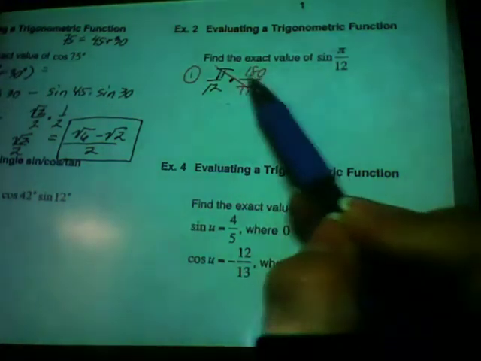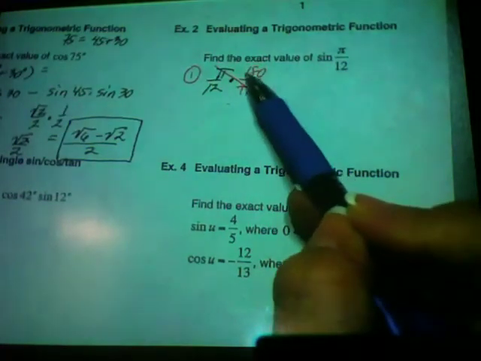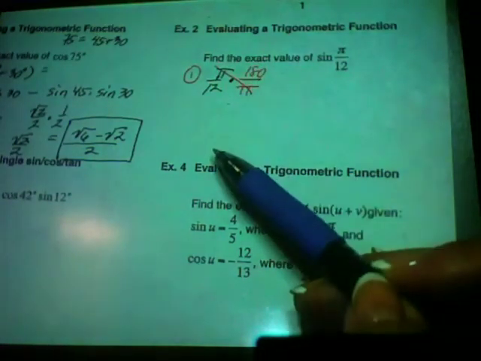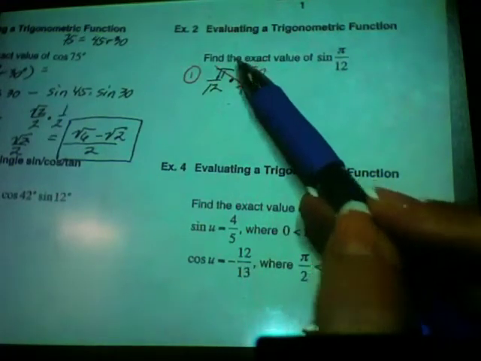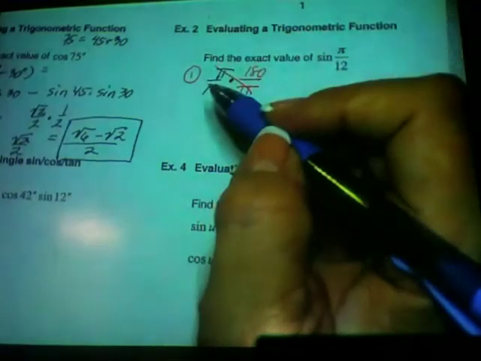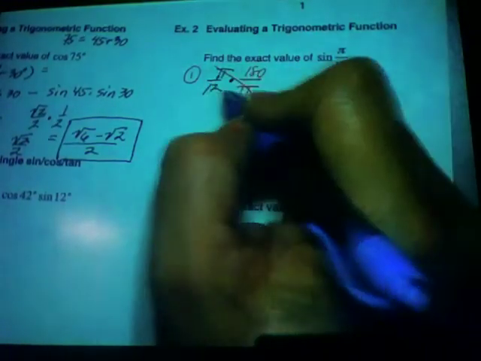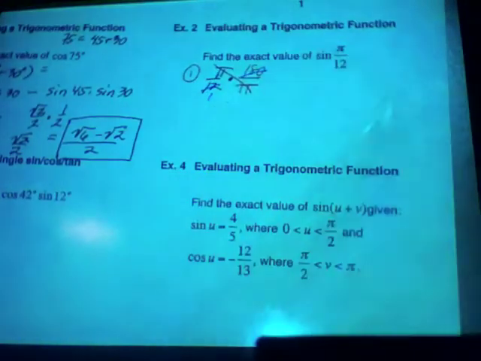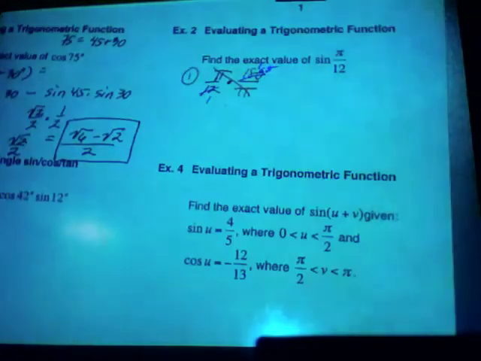Does 2 go into 180? Yes, because it's even. How about 6? What's 1 plus 8 plus 0? 9. So that's divisible by both 3 and 9. So since both 3 and 2 go in there, 6 goes in there, right? So 12 goes in here once. 12 goes in there how many times? Yep. So you end up with 15 degrees.